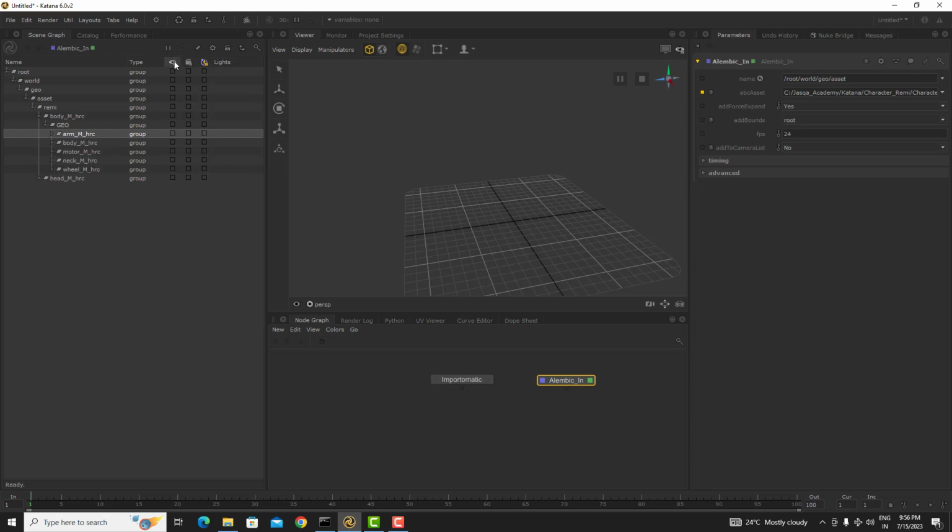Basically, the way is we will have a few different flags here in the scene graph. This one is the viewer visibility. Whatever you select here, when you select just using the left mouse button, it just selects that group, but it doesn't select anything in that group. So we don't want that. I'm going to deselect this, and press shift and left mouse so that it will select the whole geo, with all its children. So once you selected this, it's still not visible here. So you need to enable this.